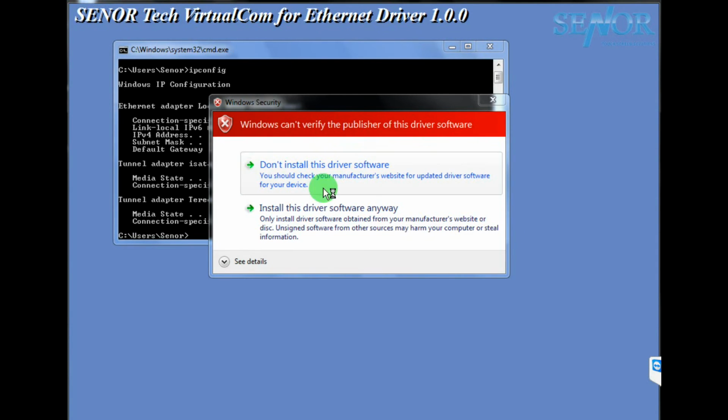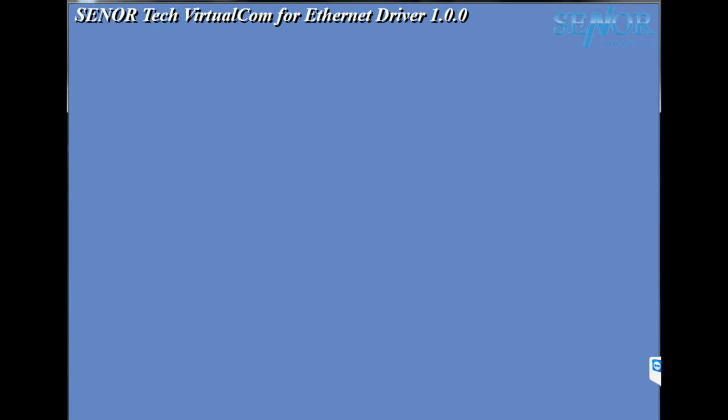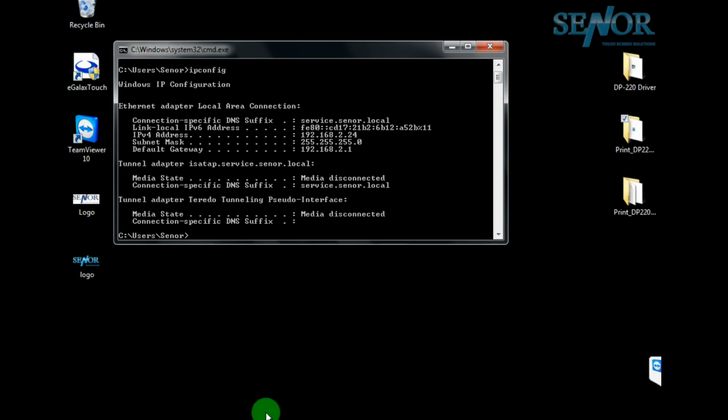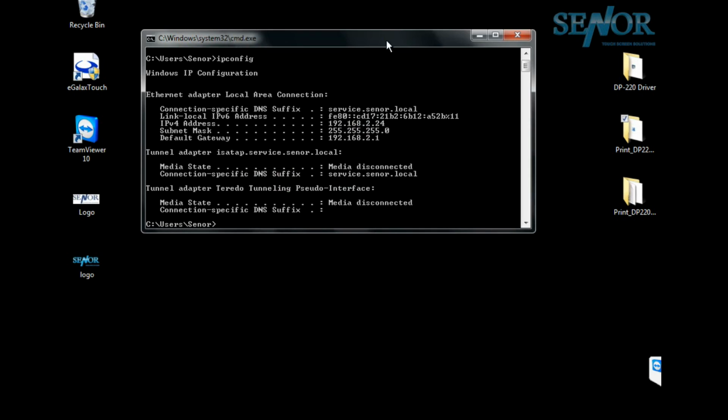Okay, the driver's just asking for verification, just install it anyway. Alright, so you want to take note of the default gateway, which is 192.168.2.1, and also the IP address of your PC or your point of sale system, which is 192.168.2.24. Alright, so that means that once this tool is installed, we need to configure an IP address within the range of 2.1 to 2.224. Okay, so any IP address in that range should work.